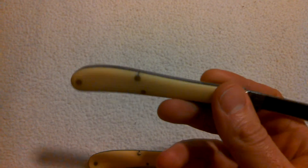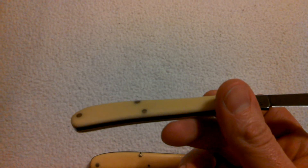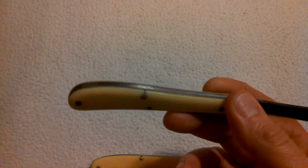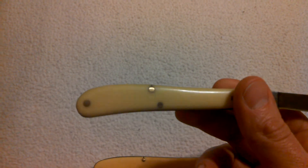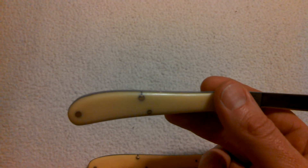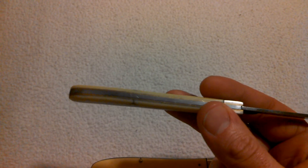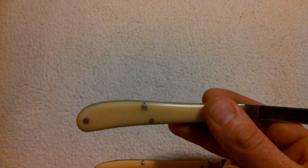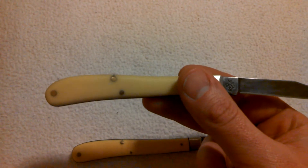Same deal with the newer knife. This knife right here has seen a lot of pocket wear and it is a good slim cutting knife. But yeah, what are the odds of that happening? Kind of strange. It doesn't really affect the knife at all, it still functions good. But I just thought that was kind of weird — that's 50 or 60 years newer, cracked in the exact same spot. Just kind of a coincidence.